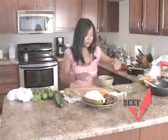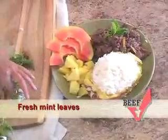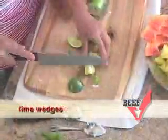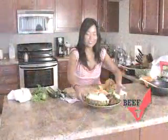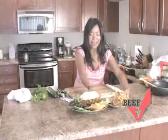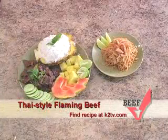Doesn't this just look beautiful? I'm not finished yet. I still have some more garnish I'm going to put in. I'm going to put in some mint leaves. Cut up some cucumber slices as well. I'm just going to cut up some lime wedges. And then we have your pad thai. There you have your Thai flambe beef served with some jasmine rice, some pad thai, and some fresh fruit. Enjoy.